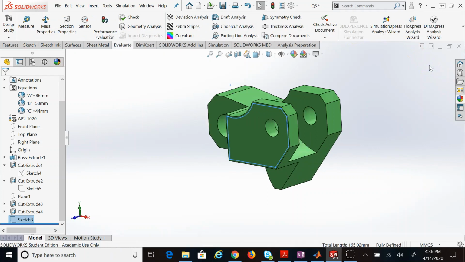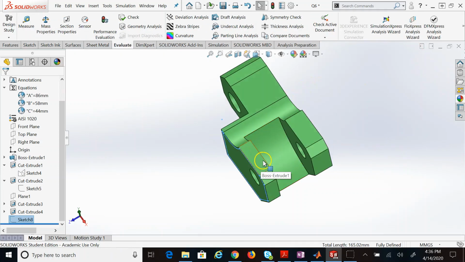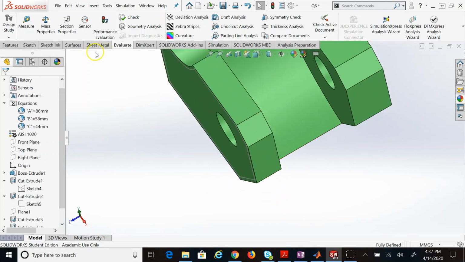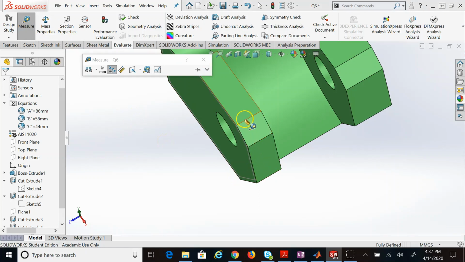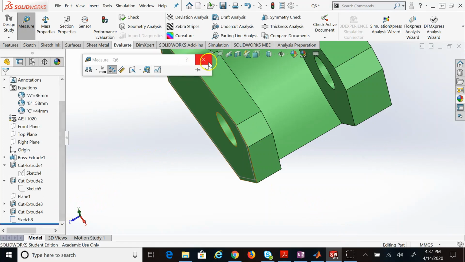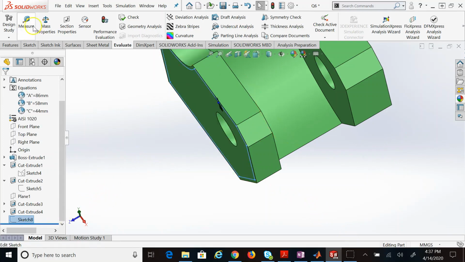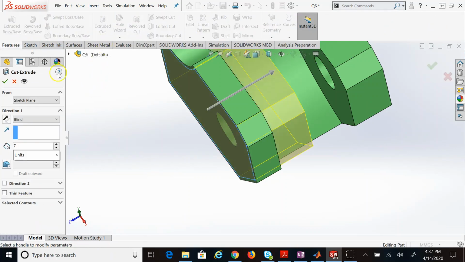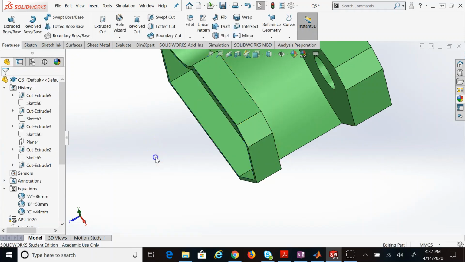And now I need to cut this in until 1 mil to this surface, right? So first thing is, how much is this guy? I can measure it. So I measure this, and this guy is 8 mil, so I need to cut that 7 mil in. So I choose this guy, and then I go ahead and cut it in for 7 mil, and okay that.